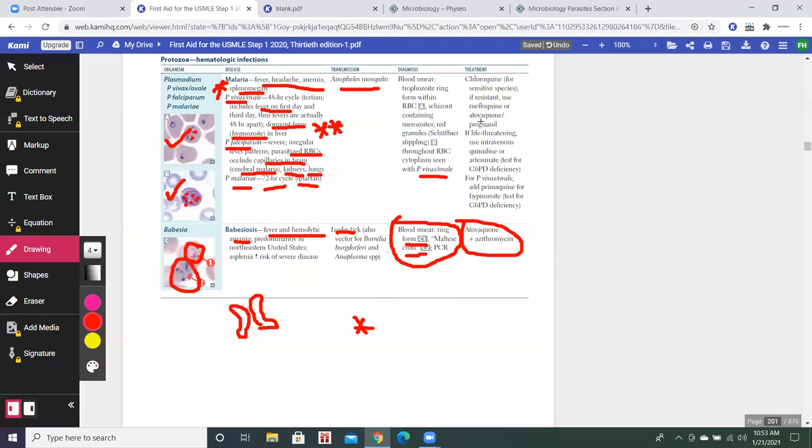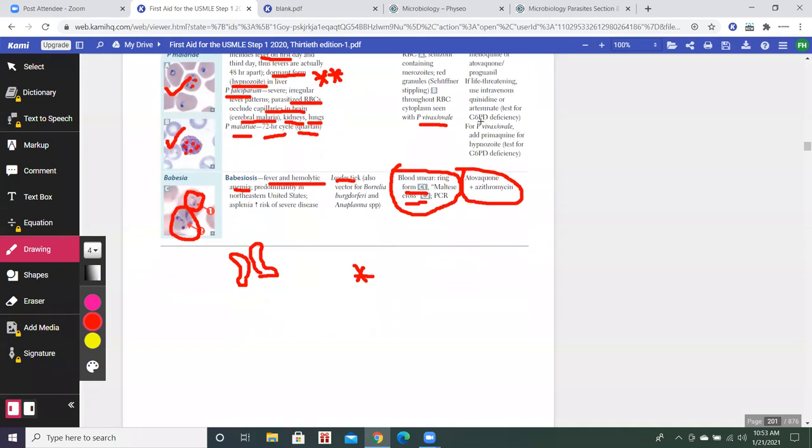Let's say, for example, you have a patient who wants to go to a malaria endemic zone. They go to the malaria endemic zone and then they come back. How long should they continue to have the drug after they come back home from the malaria endemic area? Does anyone have any idea about the answer? 2 weeks, very close, but not the correct answer. Anyone else? 3 weeks, not close. 6 months is not even close. My apologies. 10 days, not close.